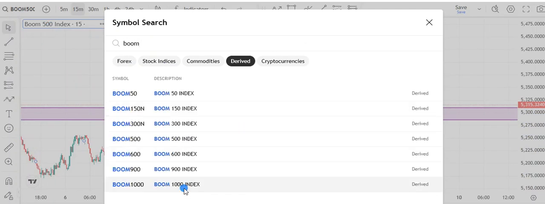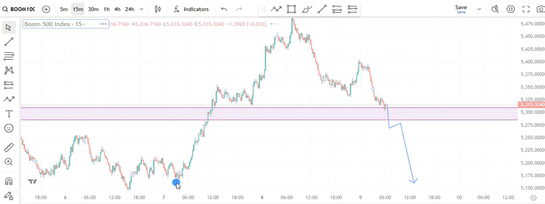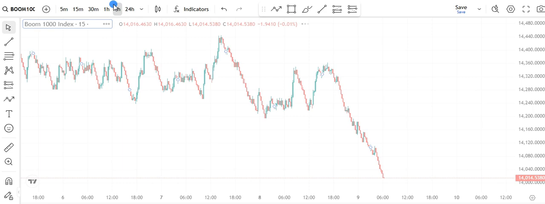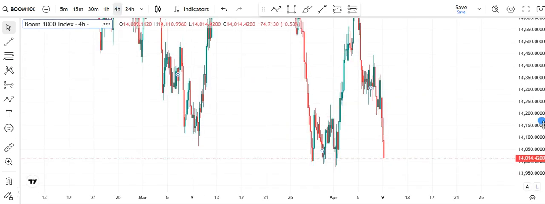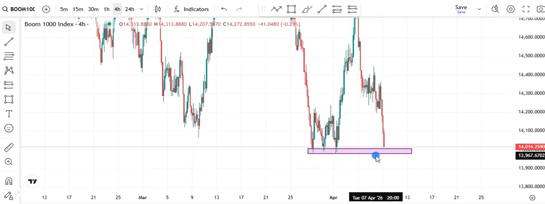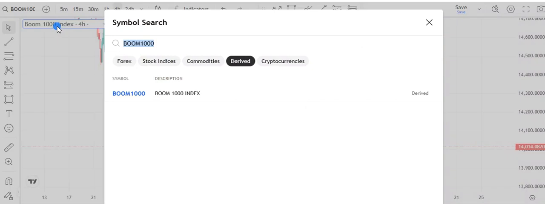Alright, so let's go to the next one, which is 1000. Wow, it's actually going bearish all the way. Let's see what the 4-hour chart has. Okay, on the 4-hour chart, there seems to be a level here. So let's try it here. If it gets here and there's a bullish move, you go bullish. If it shows a bearish move, you go bearish. I think that's clear also, so nothing more to say on that. So let's go to Crash.